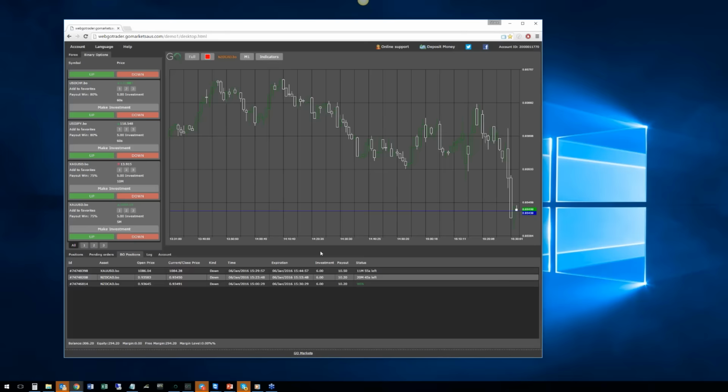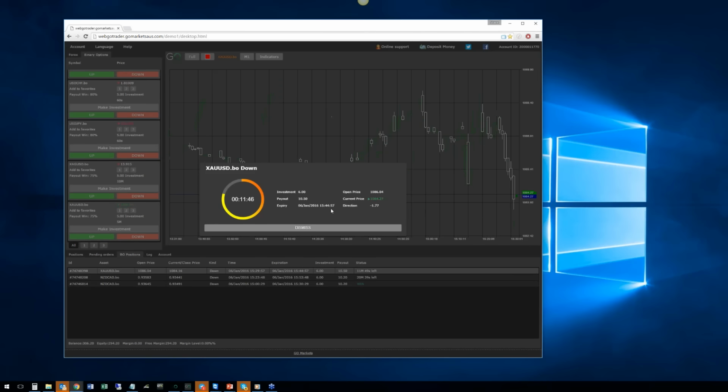So we can dismiss that, and I can go and look at my gold trade, and I can see again we're winning here. The way I see it, I'm not sure if this changes, the investment goes to 0 or it goes to 6 if we're in or out of the money, but if we're down, we want this to be a minus number, direction minus. That shows you that it's minus 1.69 pips from the price. If you're going up, you want this number to be plus. If it's 0, it means it's going to be a draw and you're going to get your money back. So if you're going down, you want to see minus here at the end of the timer, and if you're going up, you want to see not a minus effectively. Or you quickly look at the numbers and do the maths yourself.